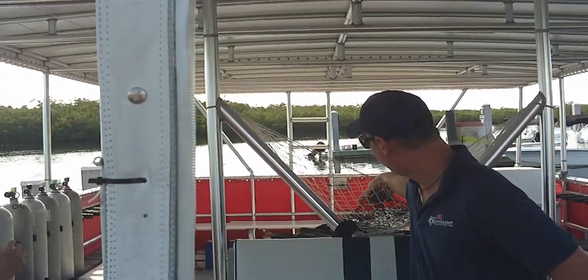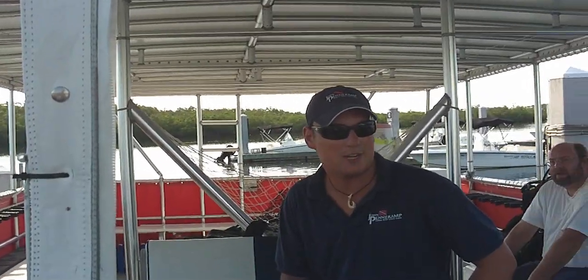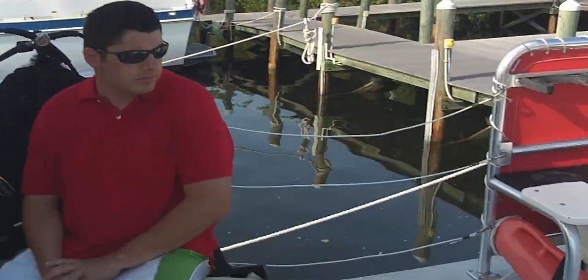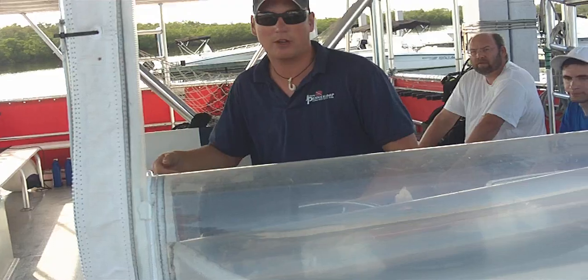In these 2 compartments, right there in the middle, and the one up front on the left-hand side, the port side of the boat, are life jackets. All 3 of those boxes are unlocked. If for some reason we would need them, we'd pass them out to you. Just put them over your head, there's a clip, goes around the waist, clips in.